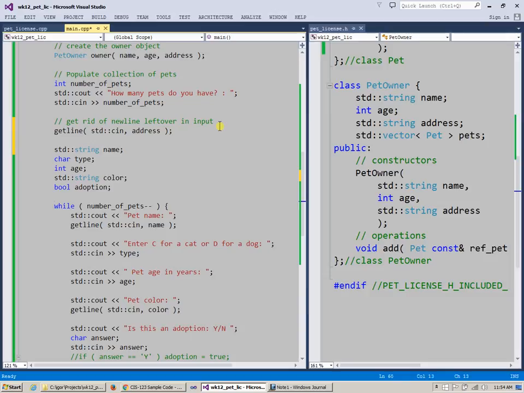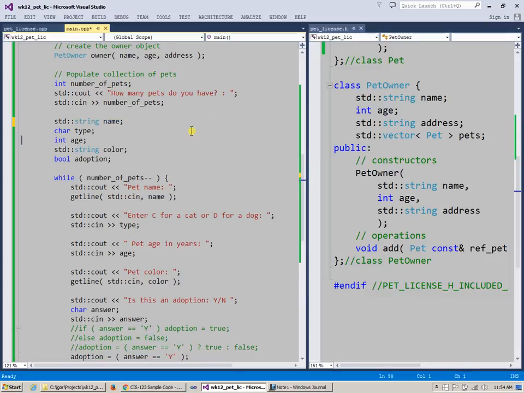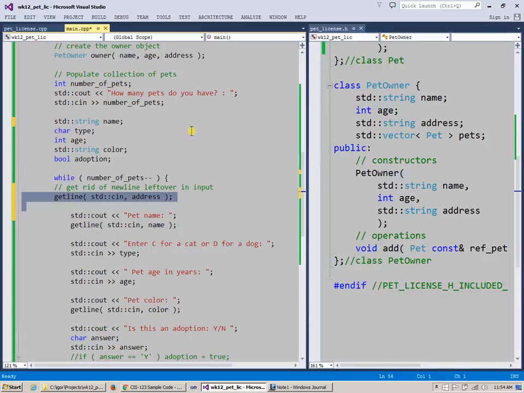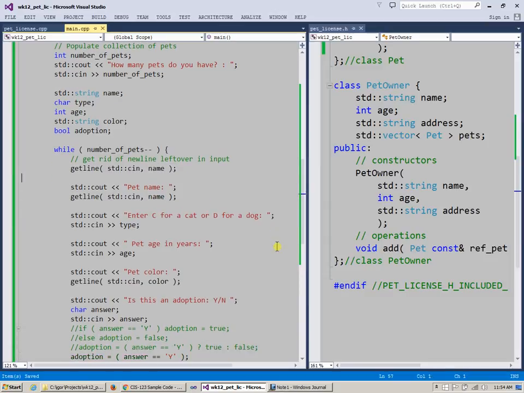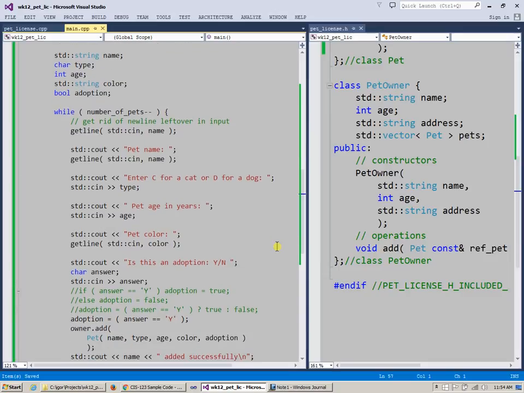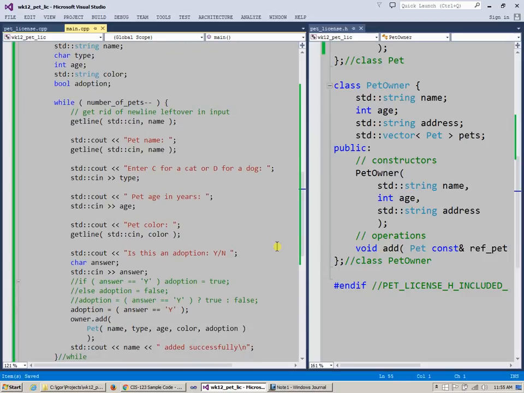Actually, let's just do it before getting the name, and I will use the same variable for doing this. This may not be the most efficient input, but that's the way I just see this is going someplace.